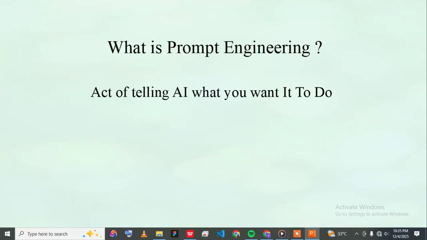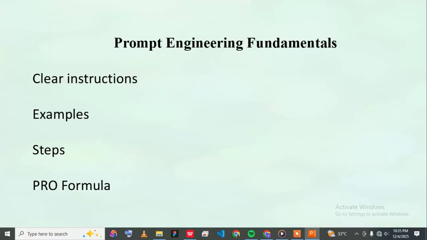Yes. So before you do this, you need to have what we call knowledge of prompt engineering. Now, what is prompt engineering? Prompt engineering simply means the act of telling the AI what to do. Now, before you begin your program, because we are working with AI, you need to understand how to talk to AI. You need to understand how to command AI. Now, when you are talking to AI, you need basically to understand some fundamentals. What are the fundamentals you need to understand?